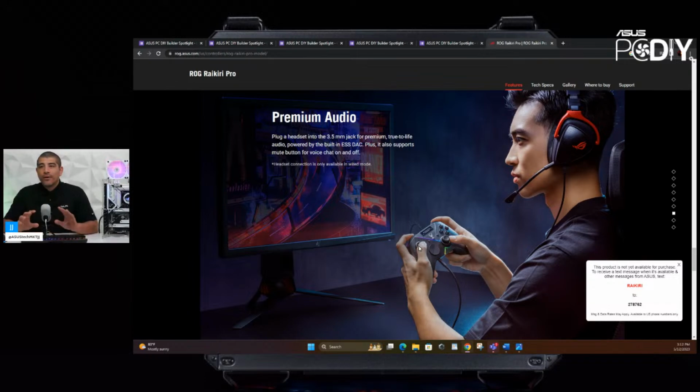So overall, it's a pretty cool controller. I'm very excited about it. And if you're somebody that appreciates using a controller when you're gaming, maybe you're into racing games, maybe you like playing FPS, not necessarily with a keyboard and a mouse, but with a controller, or maybe you're into action RPG, fighting games, whatever it might be, if you're interested, this is now available for pre-order.